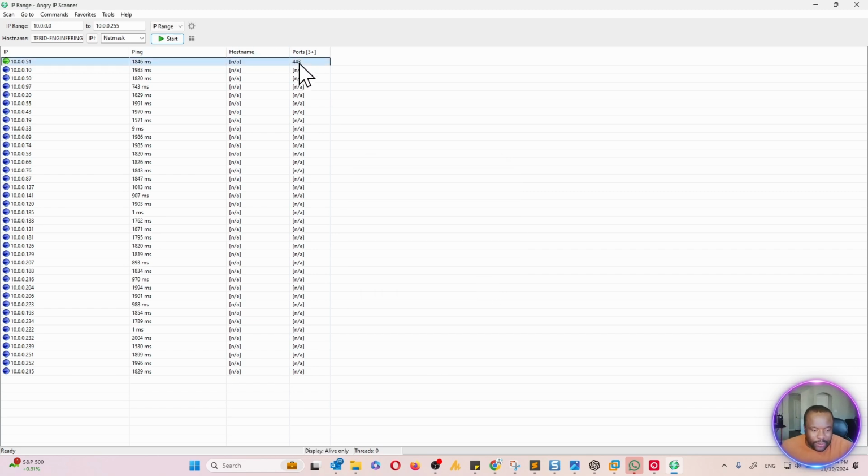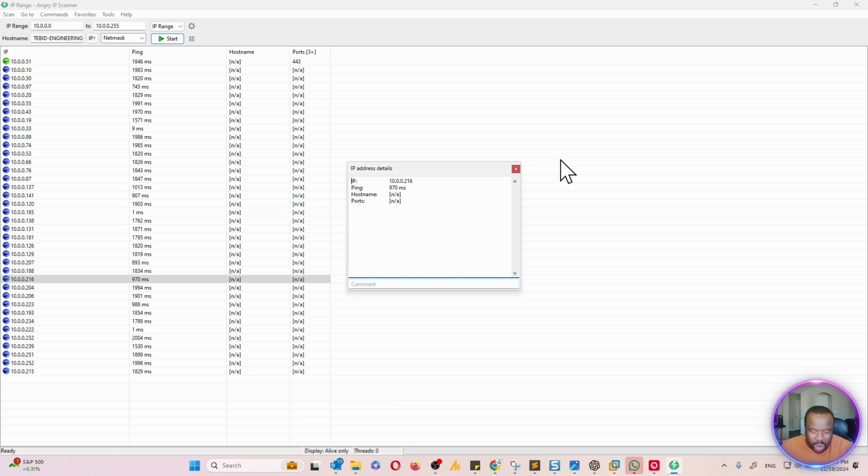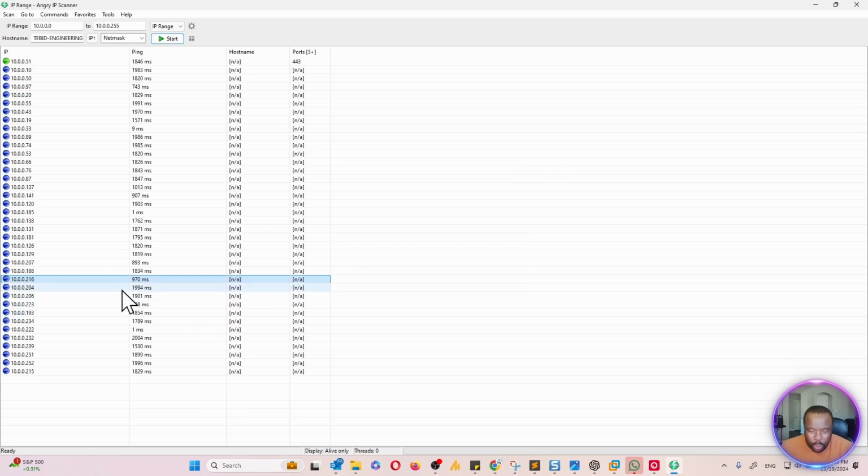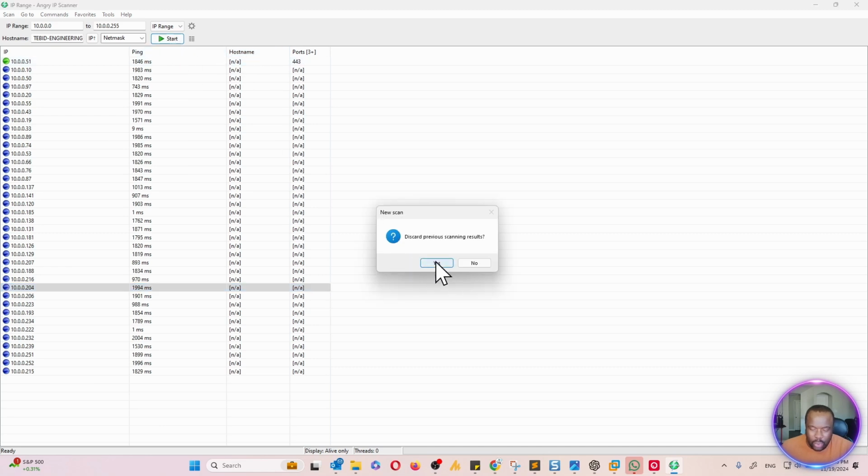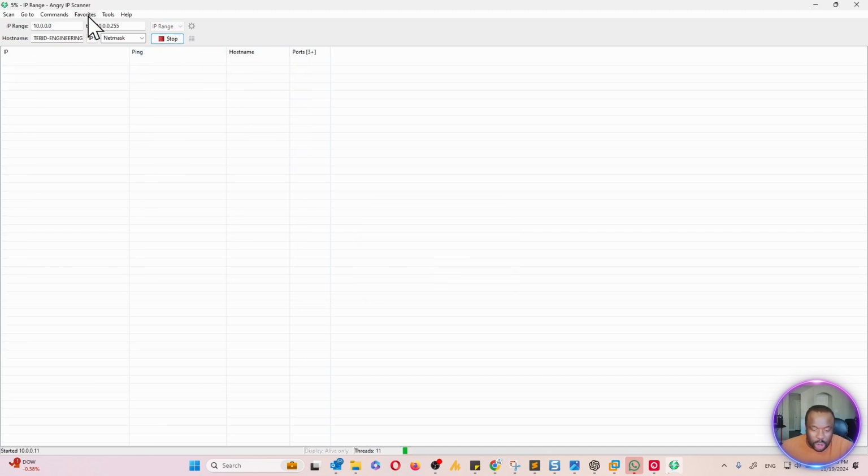For this, it sees that port 443 on this server is open. I'm not sure what server that is. It's probably a web server. And then we have different hosts. And it will continue to do those scans. You can scan as many times as possible to see what's happening, and there are other ports that are open. But the next thing is we now know for sure that, hey, this is what I have in my infrastructure. And these are the names of the systems in my infrastructure. So it can give you more information than that, just depending on the tuning. But you can play with Angry IP Scanner, and there are hundreds of those free tools out there.